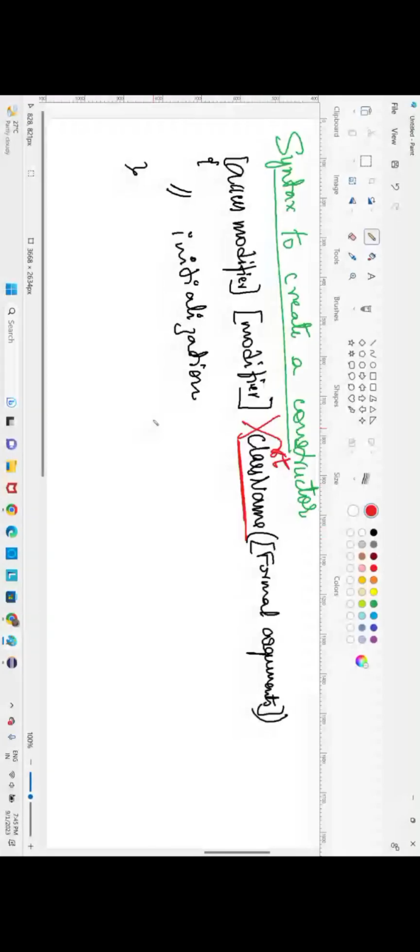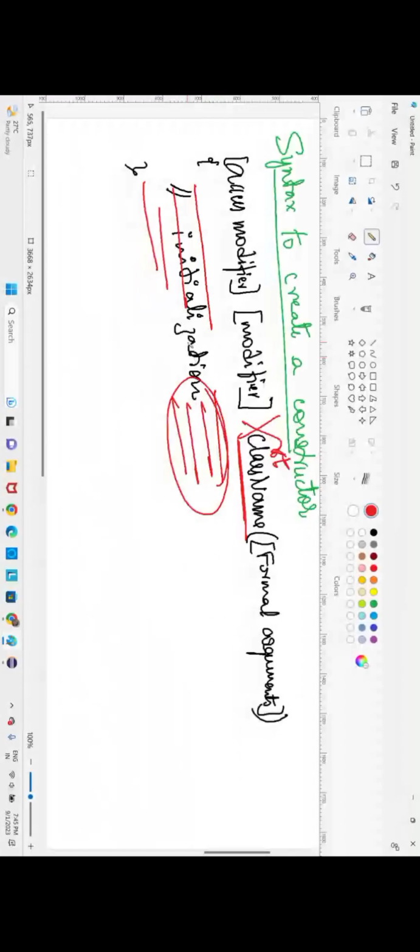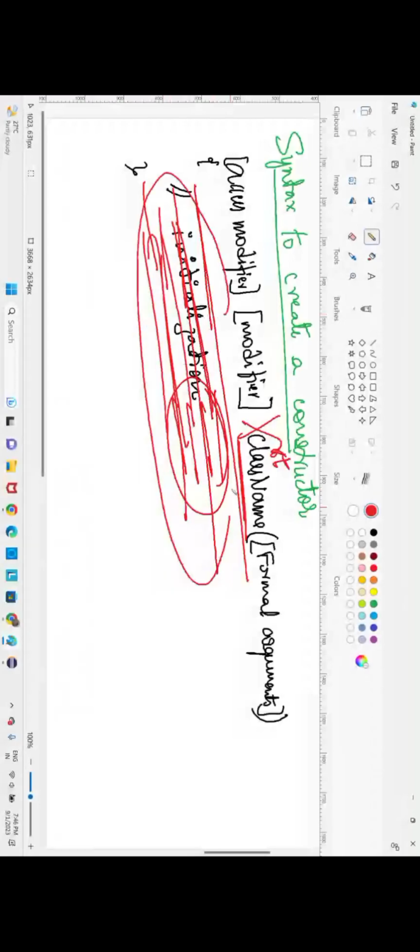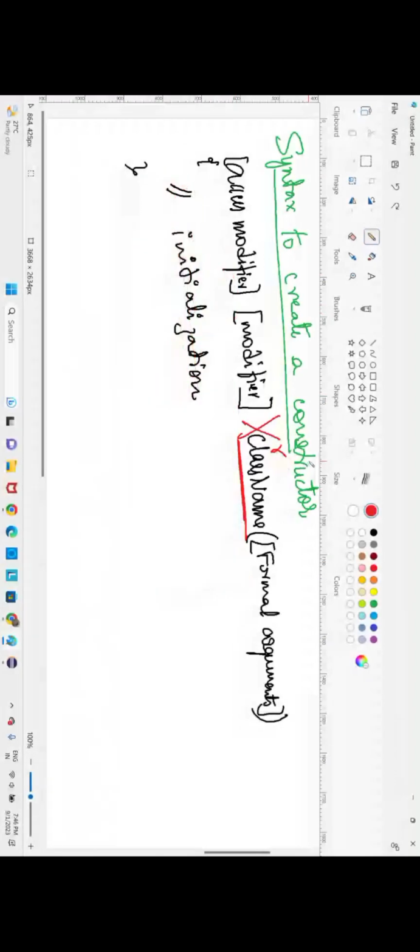So inside the constructor body, all the instructions you write, all the initialization, will be executed. But before executing this constructor block, let me tell you fully here. This is the constructor signature.